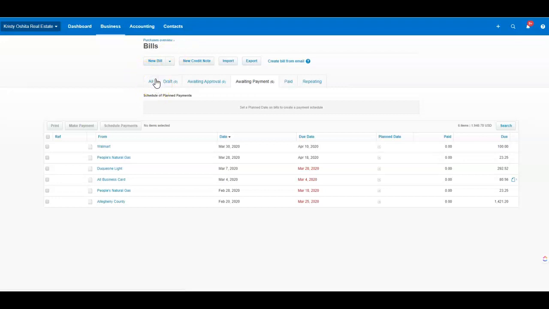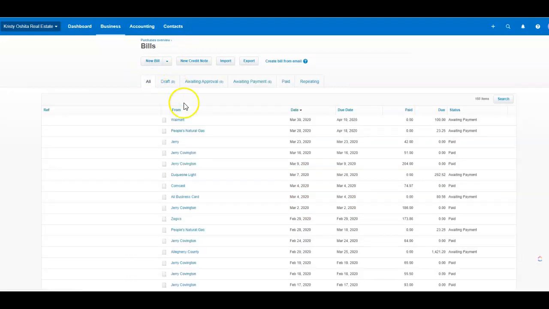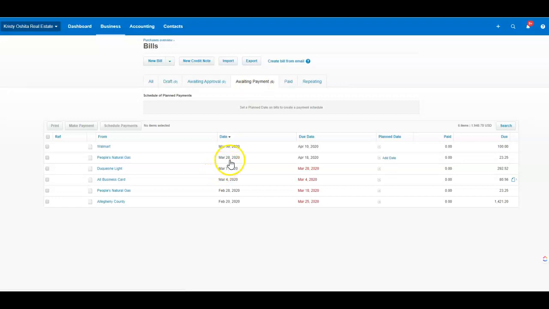So we're going to go to all, and we had this payment from Walmart. Okay, so this is under all. That's correct. We just created a bill. Now, however we put it, we didn't pay any of it yet. It's due $100. It's due on the 10th. It's not overdue. We did click approve, which means that it shouldn't be waiting for approval. It should be, oh no, maybe it is. Okay, so actually it is. Oh no, it's waiting for a payment.